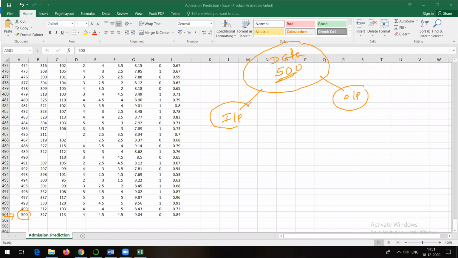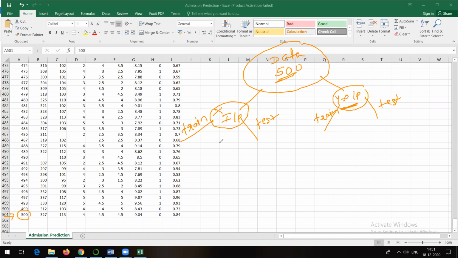So what will be the input data? X is going to be the input. Suppose Y is going to be the output. Input means all those features except chance of admission, because chance of admission is the output. So this is how we are going to divide that. Now, once that is divided, this input and output data we are going to divide into training and testing. So this I am going to divide into training and testing, and this one also into training and testing.